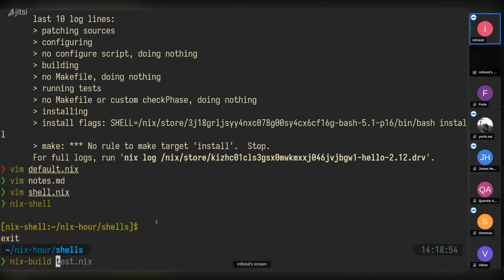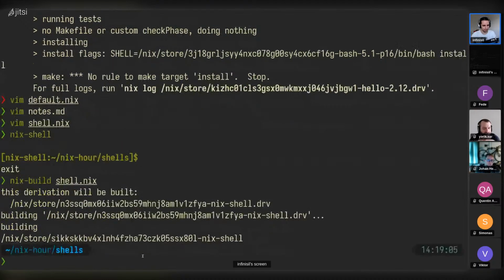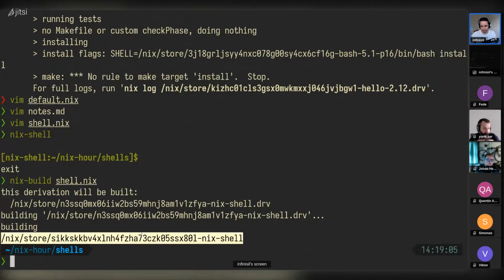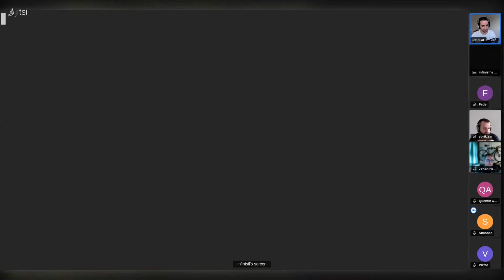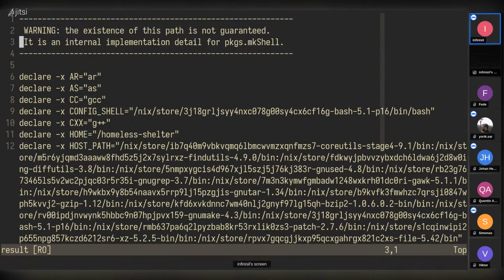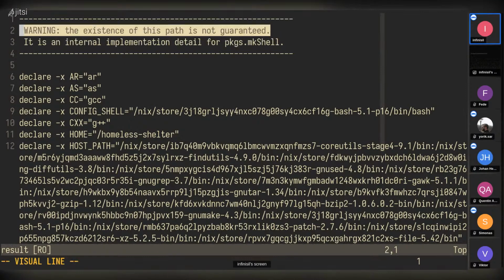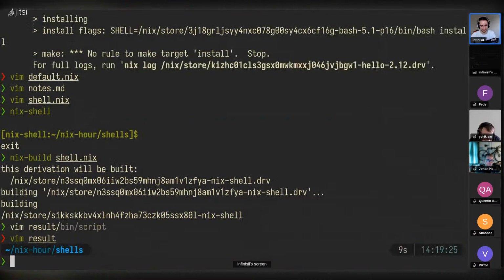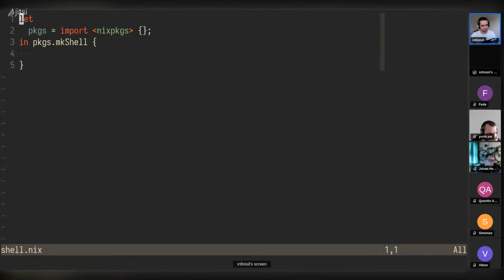And if we try to build this, it will give us an error. Now, nix-build by default defaults to default.nix. And so if you want to build the shell.nix explicitly, which you shouldn't really do normally. Oh, it actually does work now. That changed recently. So it returns, I think, just something you can source to get the... Okay, don't rely on this, apparently. But it's not really meant to be buildable.